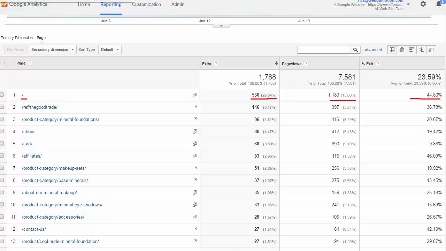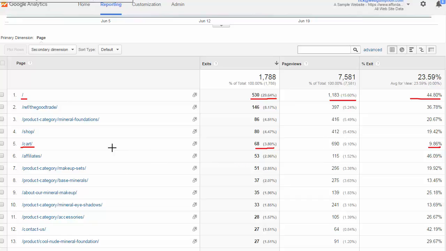But we do want to keep an eye out for pages that maybe we don't feel like people should be exiting from. So let's take a look at a page like our cart, for example. We happen to know from the programming of this website that when they're on this particular page, if they're leaving, that means they're abandoning a cart. So we may want to look at some different ways that we can prevent people from leaving at that point. In this particular case, we do have 68 exits there, which seems kind of high, but as a percentage, it's actually very small. It does mean that most people are actually getting through at least that particular page.